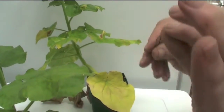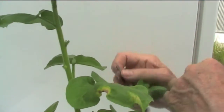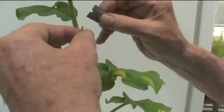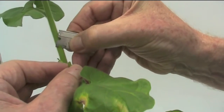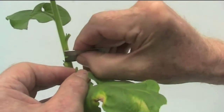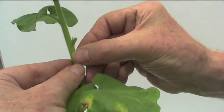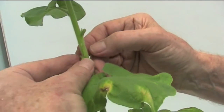All we have to do now is take the recipient plant and prepare a place on the stem of about the same diameter. We remove a few leaves so that we can work freely here. I now simply cut a piece of tissue out from the recipient plant with approximately the same dimensions as the piece taken from the source plant. I discard that and then place the piece of tissue from the infected plant there. It is often held by capillarity — there's enough moisture to hold that piece of tissue in place.